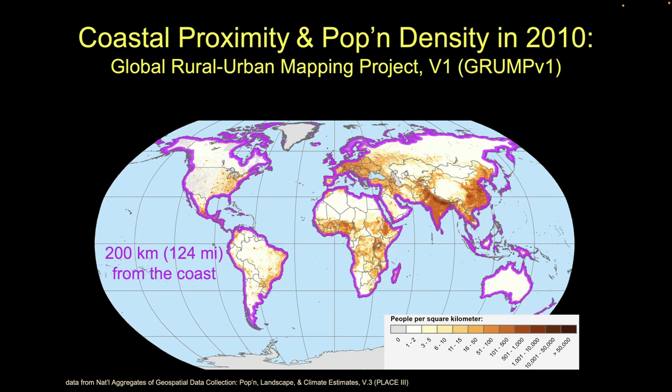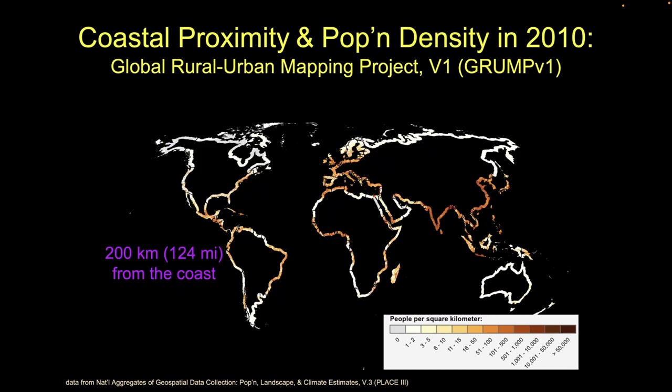And if we clip that out and just do the coastal zone, in this case using a 200 kilometer buffer, check it out. This is the density of people across the planet's coastal zone. And so that's why I said earlier that the vast majority of humans in the coastal zone are concentrated south of where we are, in Southeast Asia. And that's really, really important for a variety of reasons. These are economies that are rapidly developing, rapidly changing in terms of money and development and things of that nature.